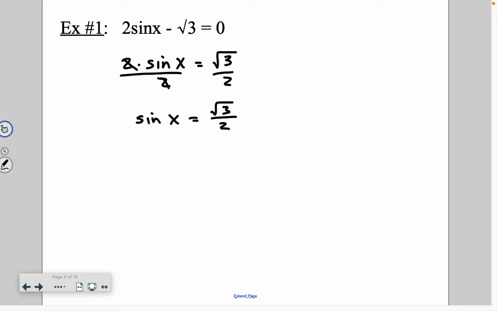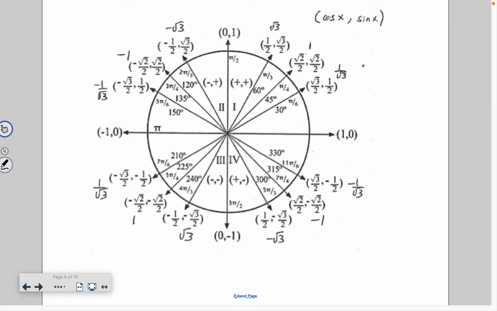So now we go to the unit circle, and we are looking for the sine of what angle? What are the angle measures that give you square root of 3 over 2? So if you go back to your unit circle for a second, hold that thought, hang on. First question, and I've got it up here on purpose. We're looking for sine. It's been a little while since we've done sine and cosine and stuff in unit circle. Is sine x or sine y? Yeah, it's right up here. Okay. Sine of x is your y coordinate. So we are looking for, where does the sine of x equal a half? No, square root of 3 over 2, sorry. Square root of 3 over 2. Where's the first one?